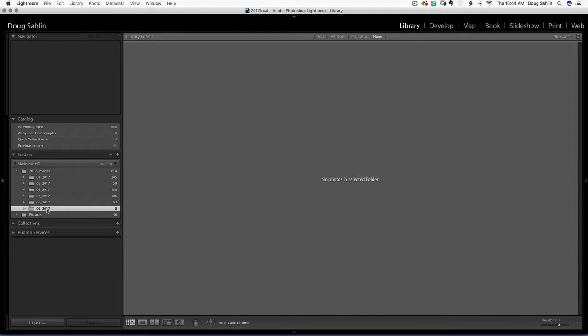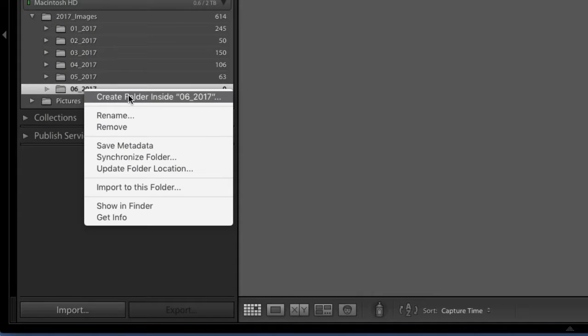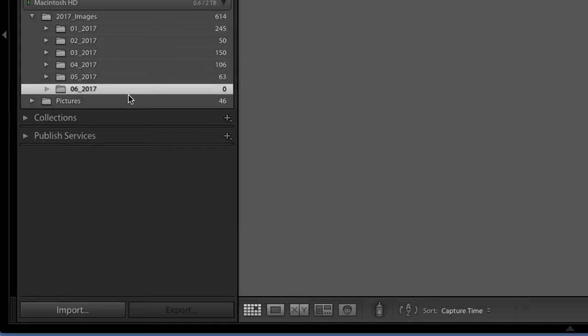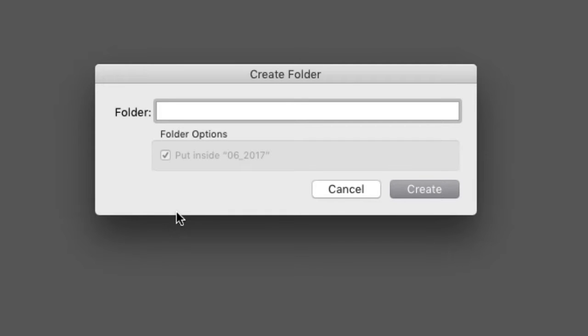So now I'm going to import a photo shoot. And these photos were taken at Unity Gardens. So now I need to create a folder for the images I shot at Unity Gardens. So I'm going to right-click and choose Create Folder inside 06-2017. And I'm going to call this 06-01-17.